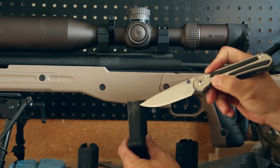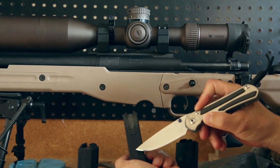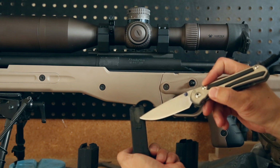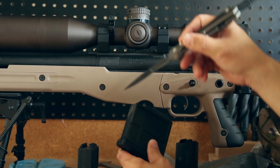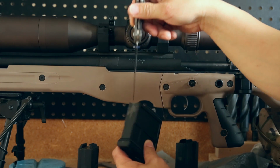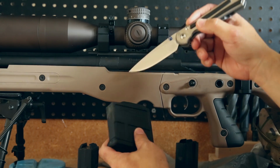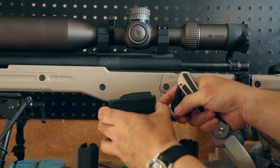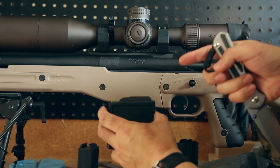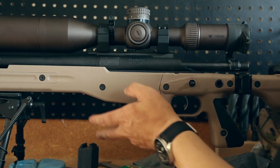So if you can see on the video, there's this line that runs up and down the magazine. I'm guessing that's part of the injection molding process. There's a hot spot that develops right in that center spot, right there and right there above that magazine notch or the bump. So it causes this length from front to back to be a bit too wide, or too long rather, and so it hangs up inside the magazine well of your chassis.